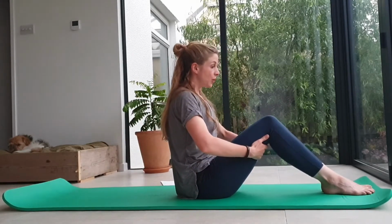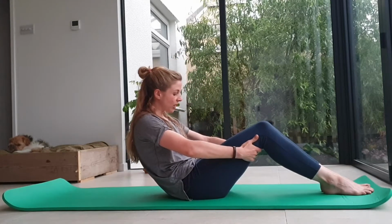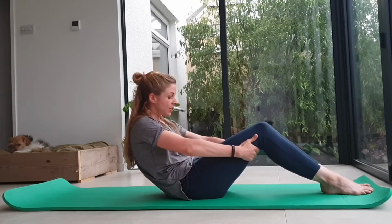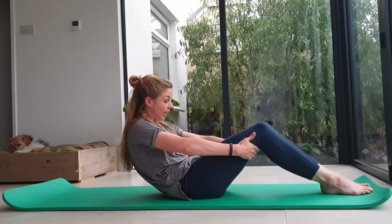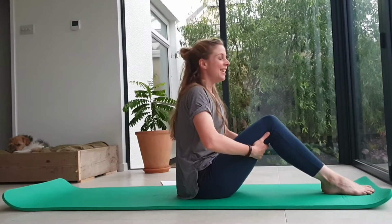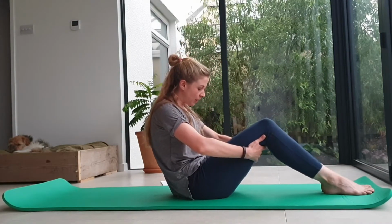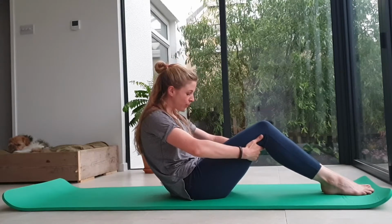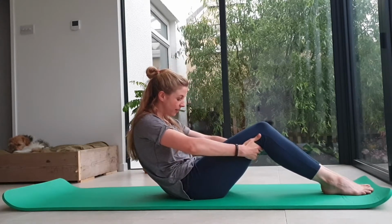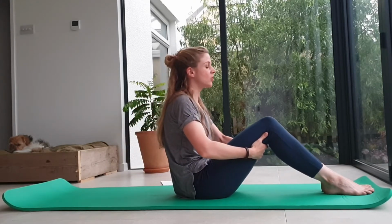And I'm going to scoop in the abdominals and I'm going to pull my lower spine towards that mat, trying to get that rounded spine. So I've got a sticky spot in my lower back that loves to just stay flat. So I've got to really, really try and draw my abdominals in so deep and try and get every single bone to pull that towards that mat in turn, to try and get that lovely big stretch.